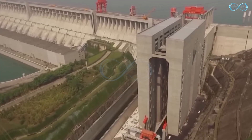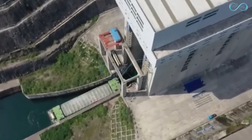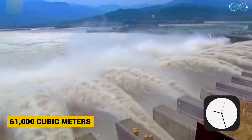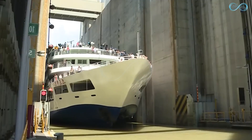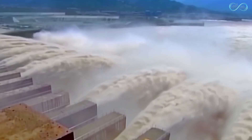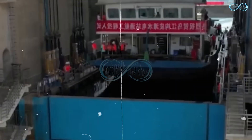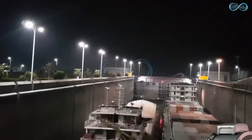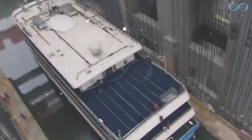The gorges are dangerous to navigate, and with water pressure of 61,000 cubic meters per second, ships needed to be raised or lowered over 100 meters. No existing shipgate on earth could withstand that pressure. So engineers decided to build five locks instead of one — the smartest decision they made. The construction of five locks drastically reduced the water pressure, with each lock raising or lowering a ship approximately 20 meters, as opposed to the 100 meters initially projected. The entire process takes just over 30 minutes.